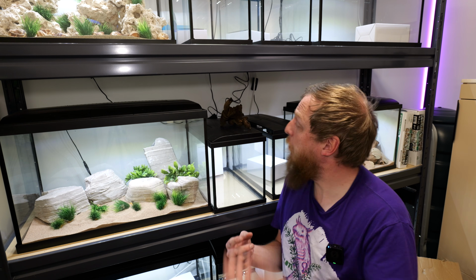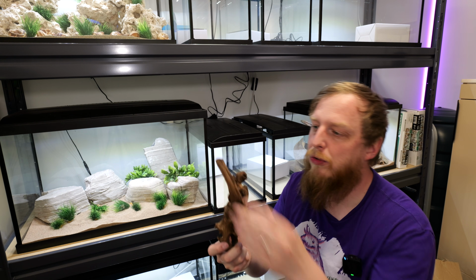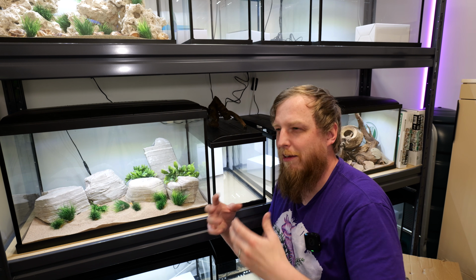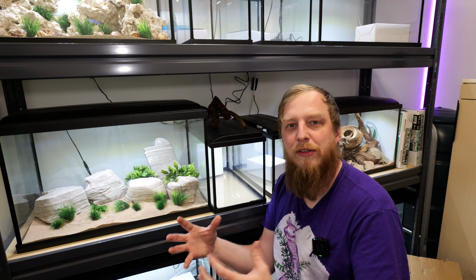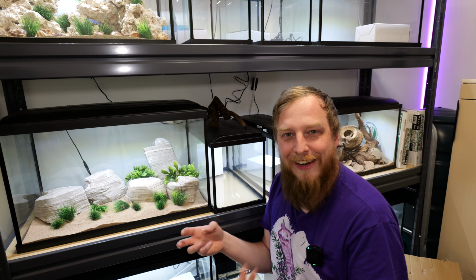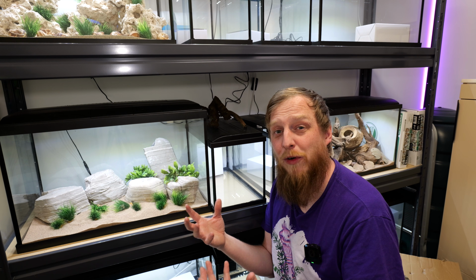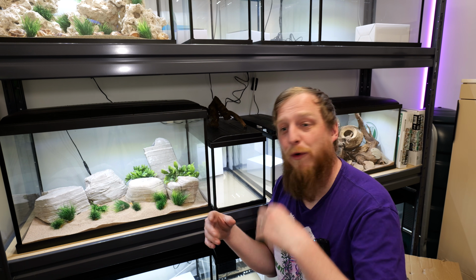You can also use pieces of wood. Weirdly, I've got one up behind me, but you just want to make sure that there are no sharp edges, nothing that they're going to catch themselves on. The other option is to use things that are designed to emulate a cave. You can get lots of nice plastic or resin ornaments that simulate a cave. Again, I'm going to say it 100 times, just check that they're not sharp in any way, shape or form. The other thing that I've seen used and looks quite good is terracotta plant pots. As long as they're not broken and don't have any sharp edges, again, no sharp edges, it creates a nice little cave for them, somewhere to hide.